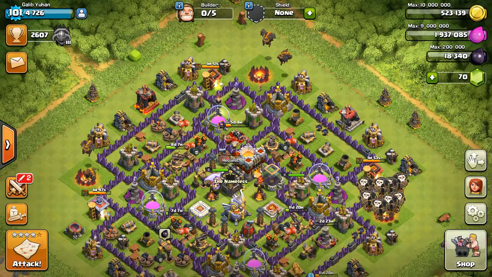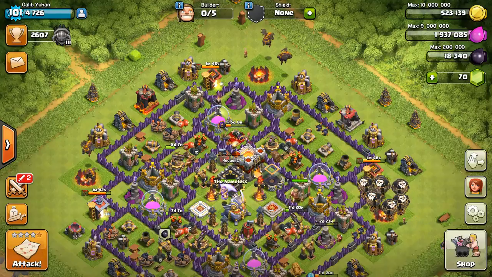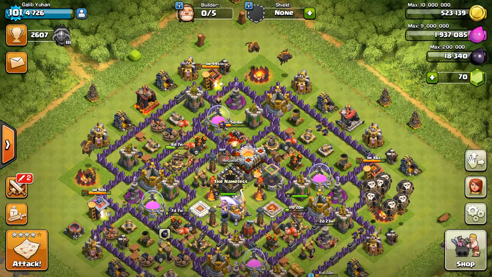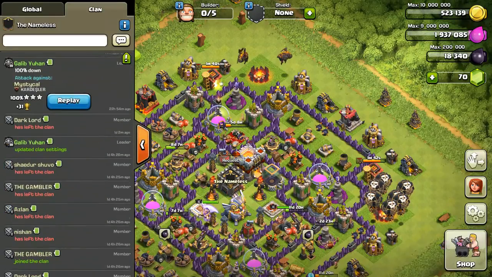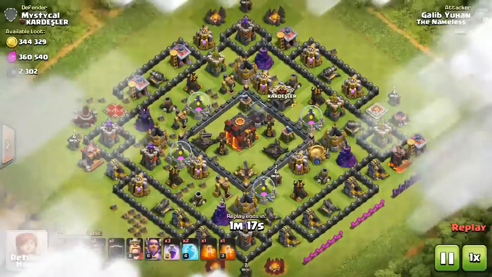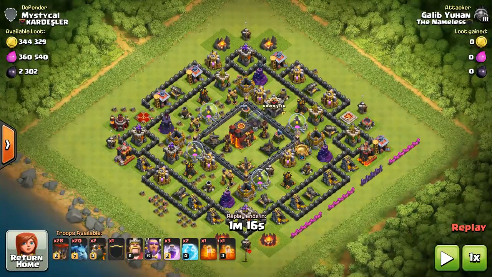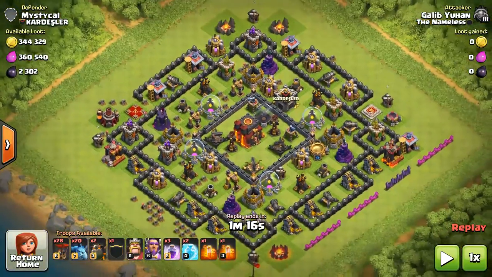To get dead bases, you'll be surprised to hear how come I'm gonna get dead bases. But as a matter of fact, I'm getting dead bases. For example, in the last video that I showed, look, this base is totally dead. Inferno Tower is dead, Exposes are dead, and I got 100% down.